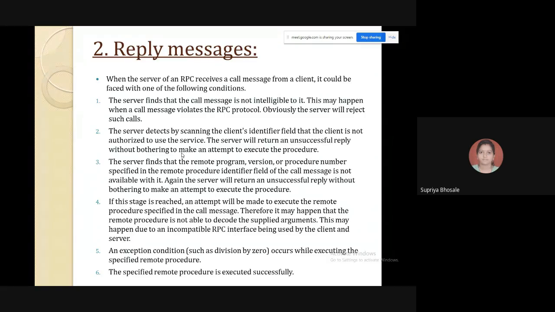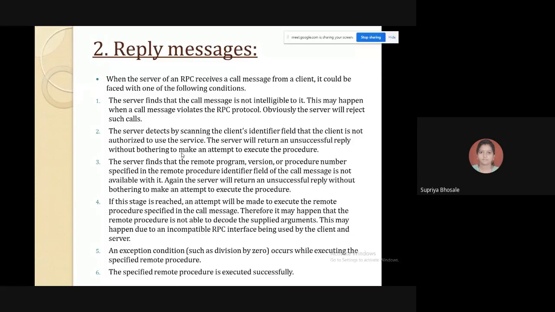Second is, the server detects by scanning the client's identifier field that the client is not authorized to use the service. So the server will return an unsuccessful reply without bothering to make an attempt to execute the procedure.